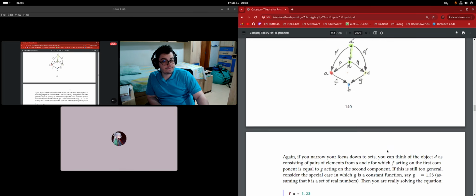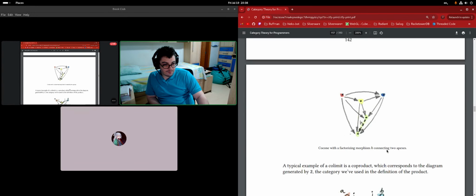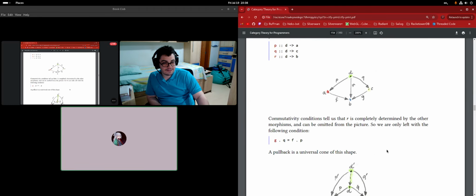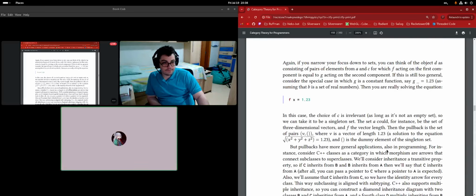I see. There's also co-limits coming in. Yeah, man, we are very screwed. Co-limits are basically like limits, except you reverse all the arrows and follow the same line of reasoning.